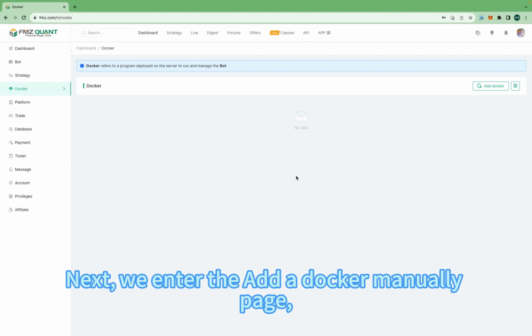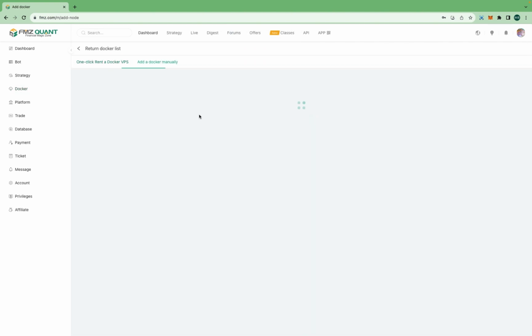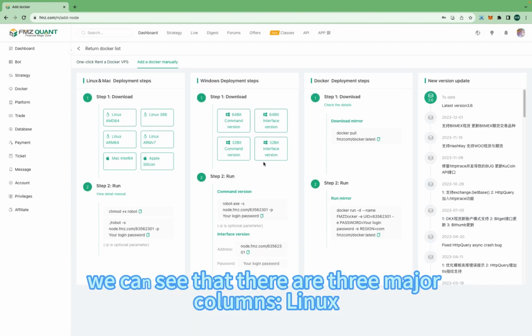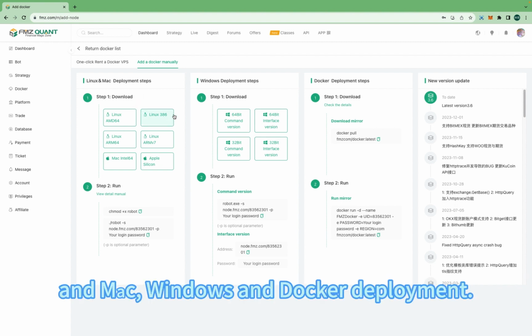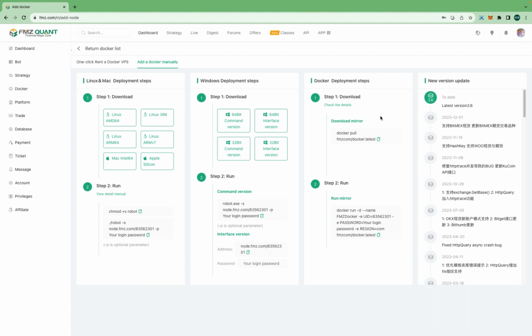Next, we enter the Add Docker manually page. We can see that there are three major columns: Linux and Mac, Windows, and Docker deployment.